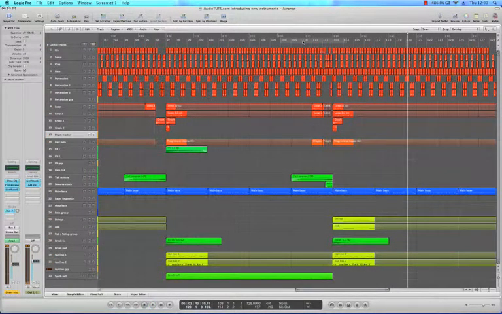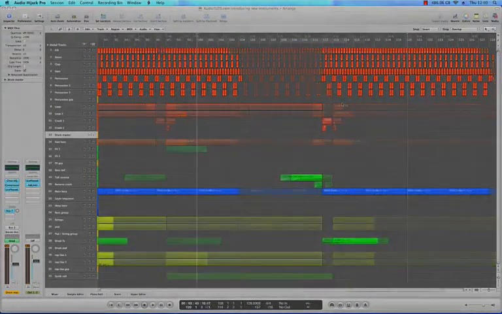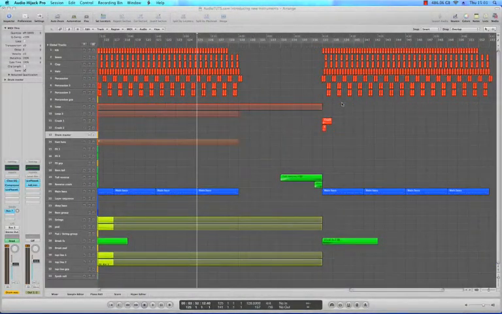Fills and drops of this kind are great for increasing energy and introducing new elements, but when you want to drop things down and take things away, you might have to take a different approach. To show you an example of this, I've actually programmed a mini breakdown. These can be really useful for when you're winding the track down or are working towards a drum outro.